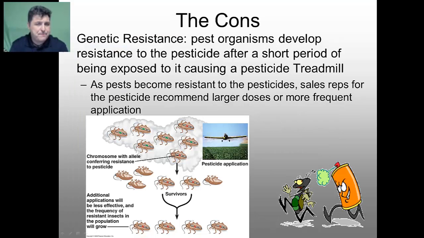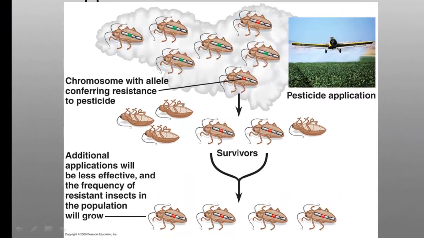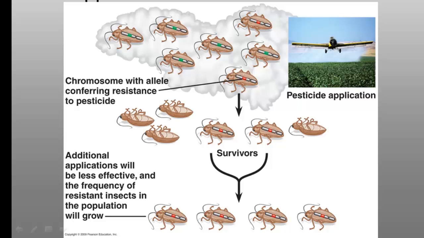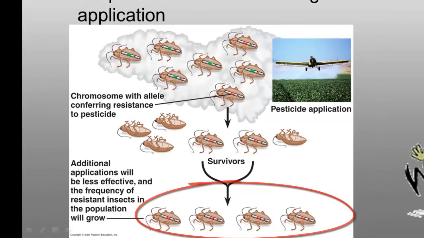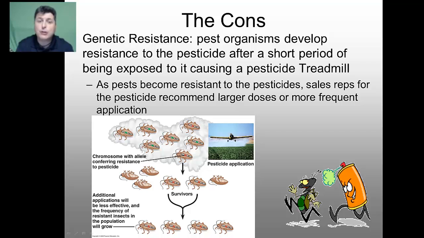When using pesticides, there are a number of cons. One big one is genetic resistance. When pesticides are inappropriately applied, pest organisms can actually develop resistance to that pesticide after a short time, causing what we call a pesticide treadmill. It's possible that some individuals in the pest population have a natural resistance due to a mutation in their genes. If we do not eliminate those survivors, they will reproduce, passing that gene to the next generation, making it much more difficult to eliminate that pest. As the pest becomes resistant, you need larger or more frequent doses of pesticides — a pesticide treadmill — like a positive feedback loop of ever-increasing amounts of pesticide needed to keep pest populations low.